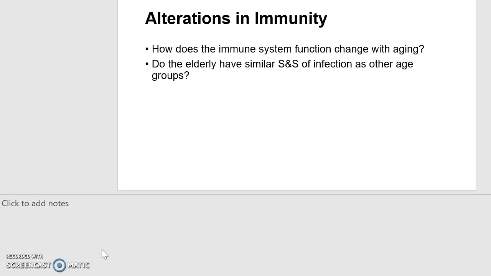And remember, their signs and symptoms of infection can be a little bit different than in a younger adult or child. There's less of a fever, sometimes fewer other signs and symptoms, and you really need to look for that change in personality, confusion, irritability, delirium that we talked about in class.